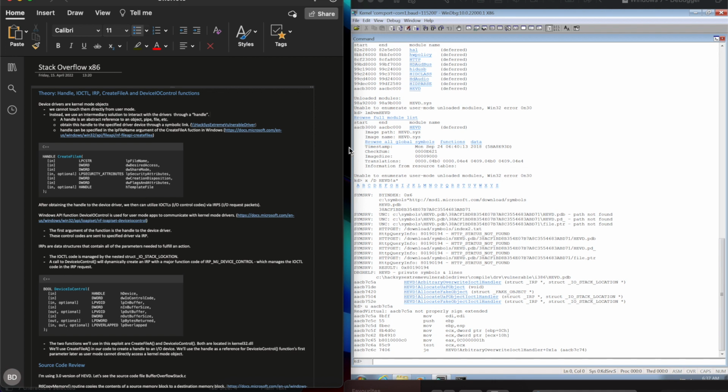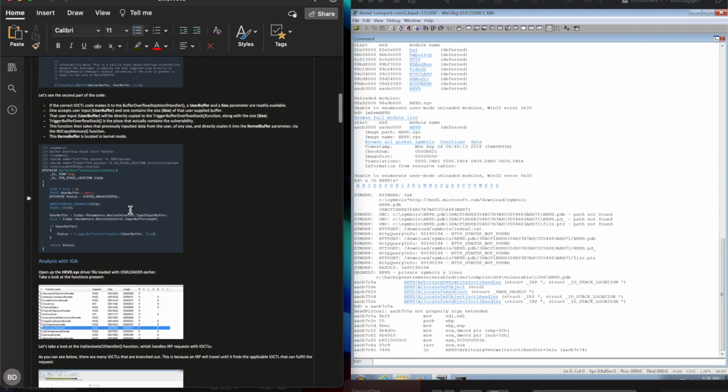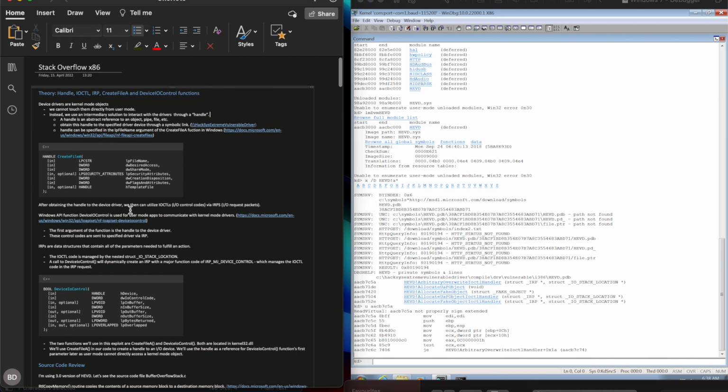So if you followed the previous video, we set up our environments. We had the debugger machine and the debuggee machine. They're both Windows 7 and 32 bits. So I included some theory in here, which will be needed later. Most of these are wrapped up from the most popular blog posts or from Microsoft's API documentation. So don't expect this content to be 100% original, because I learned from others. So that's one disclaimer. So let's see what we have in here.